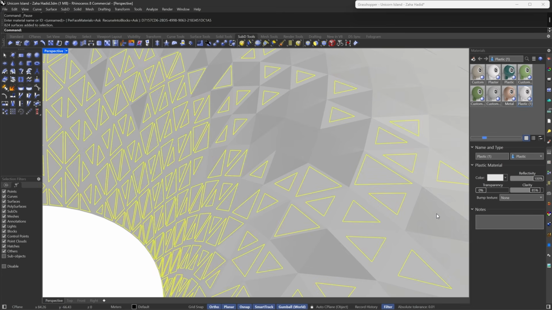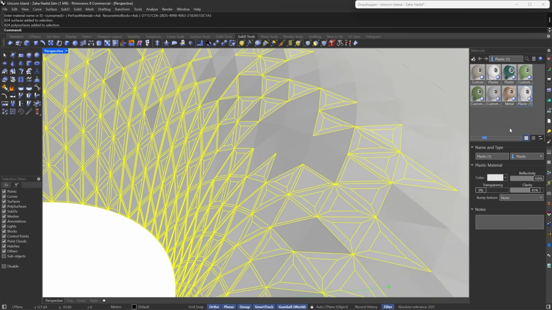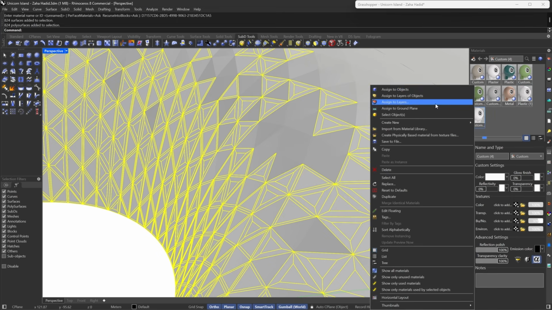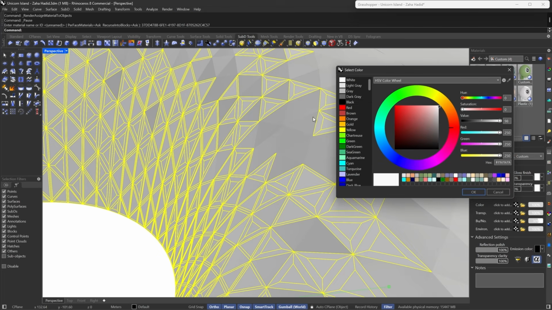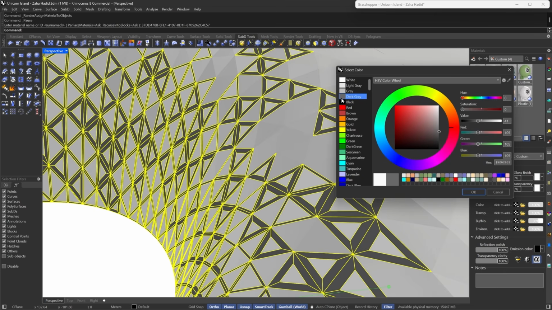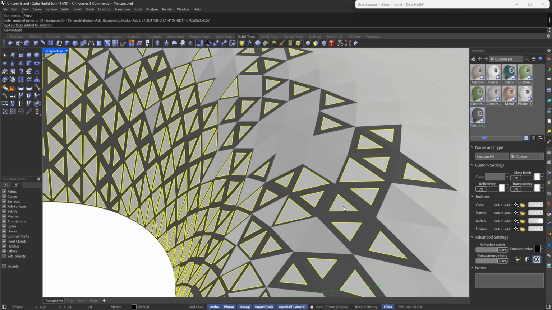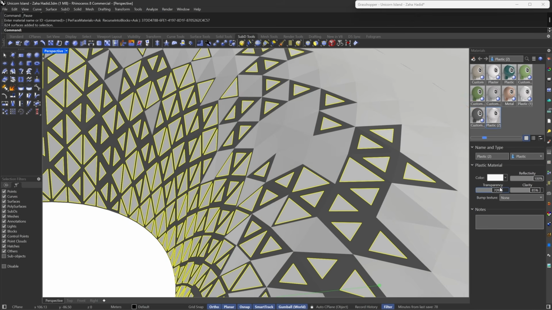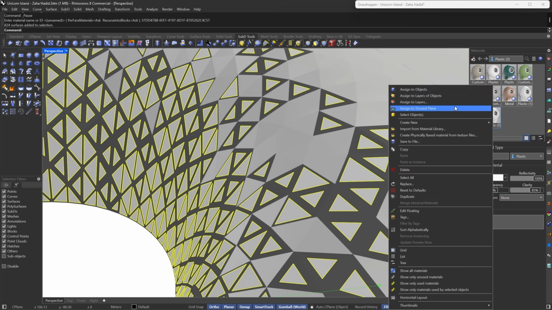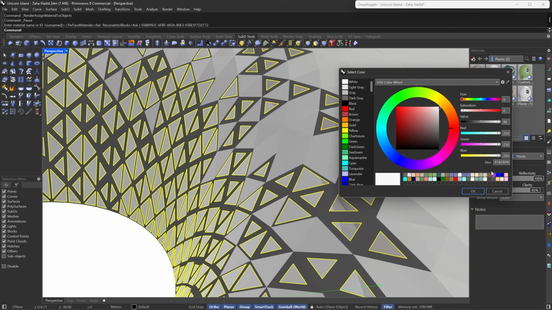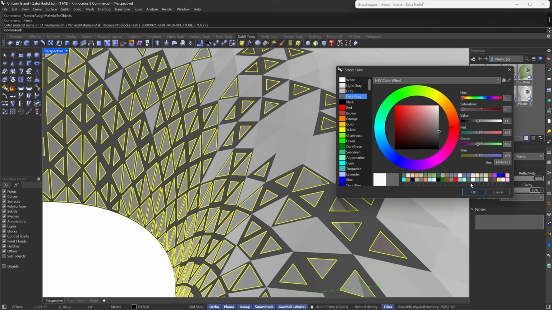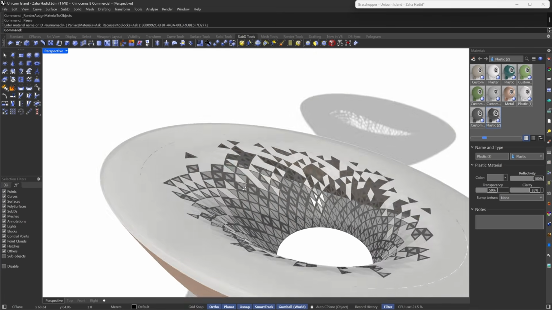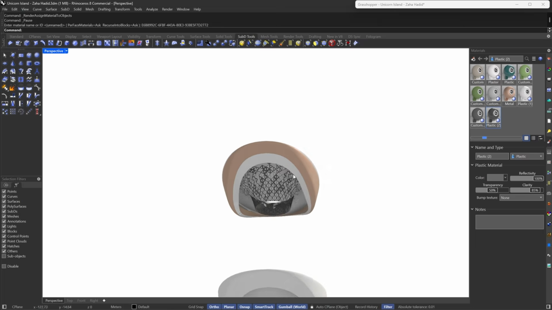And probably after that I'm going to select all of these frames and grab something for them, another custom material, and assign it to them, and probably something dark like this. And then the glass itself is going to be plastic but a little bit transparent, and then assign it to those objects, and probably dark gray or something, so it's not as intense. And I believe right now this is kind of interesting.